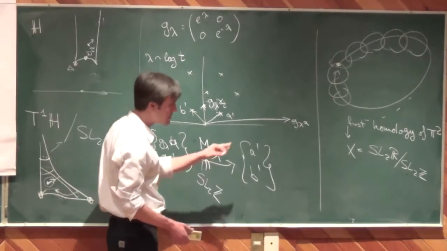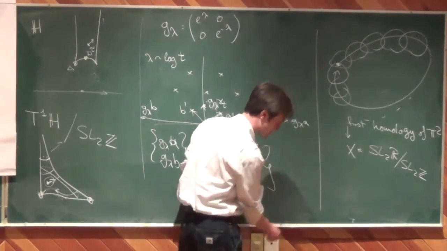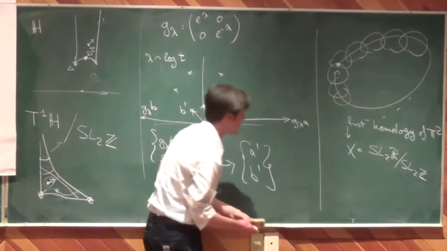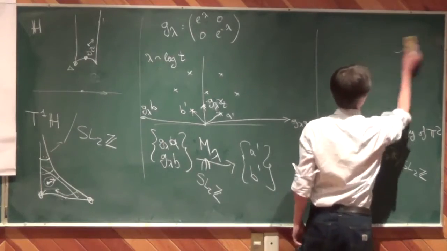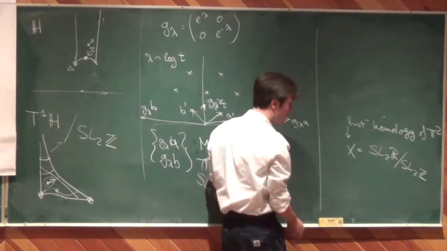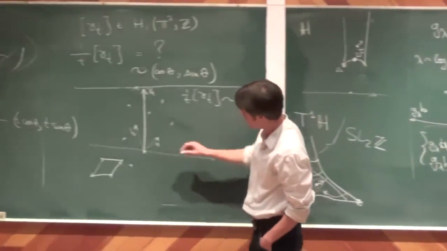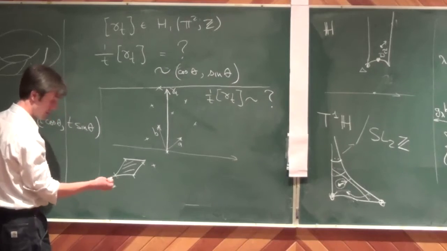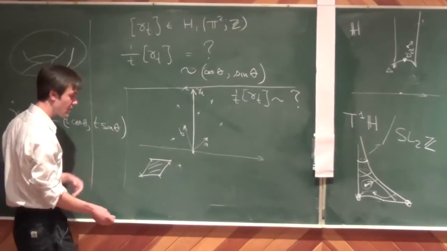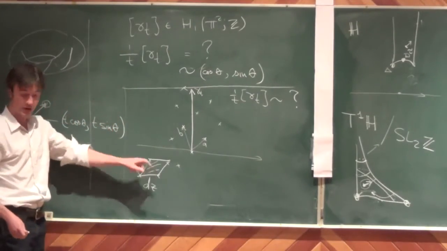So this is one piece of the structure, a topological piece of the data, but there's an extra piece which is very important for what I'll be talking about, which is that if you look at this lattice, you can think of this as an elliptic curve. So if you think of this as just a Riemann surface of dimension 1, you have the natural holomorphic one-form dz which lives here.